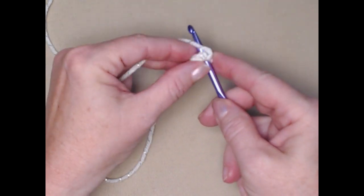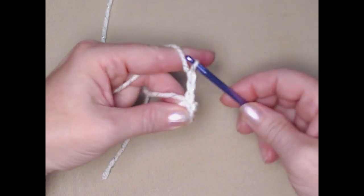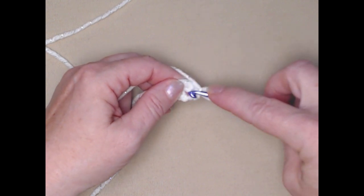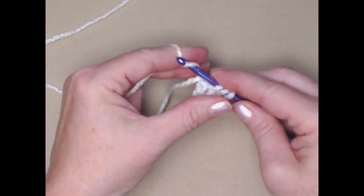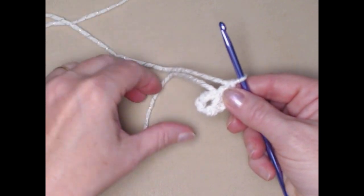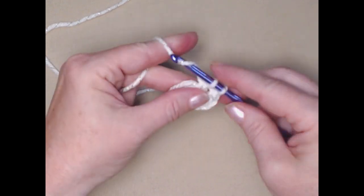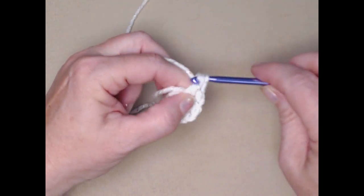Put your hook through, pull up a loop, and chain 3. This chain 3 counts as our first double crochet. And now we're going to double crochet 11 more in this chain 5 loop. Yarn over, go in, pull up a loop, yarn over, go through the first 2, yarn over, and go through the second 2. So now I have 2 double crochets, and I need to do 10 more so that I have a total of 12 double crochets.